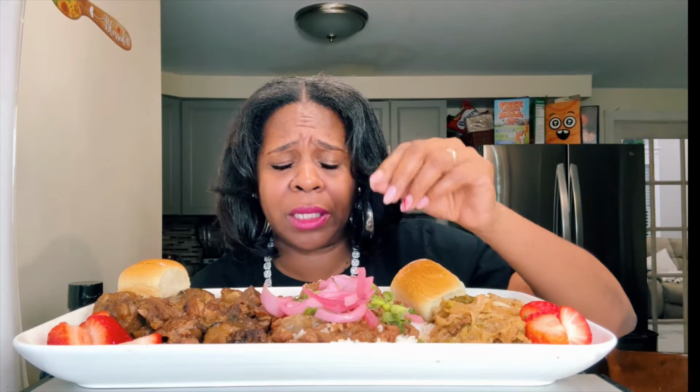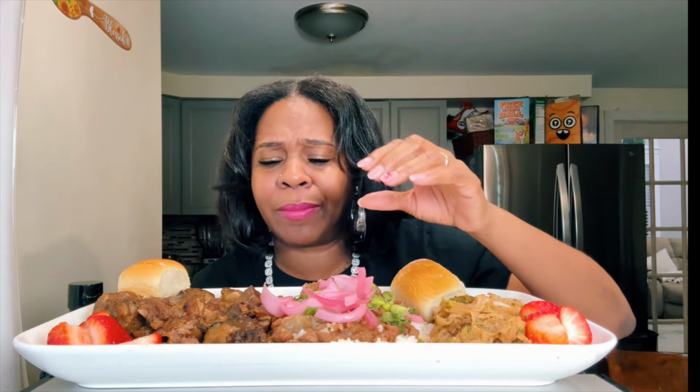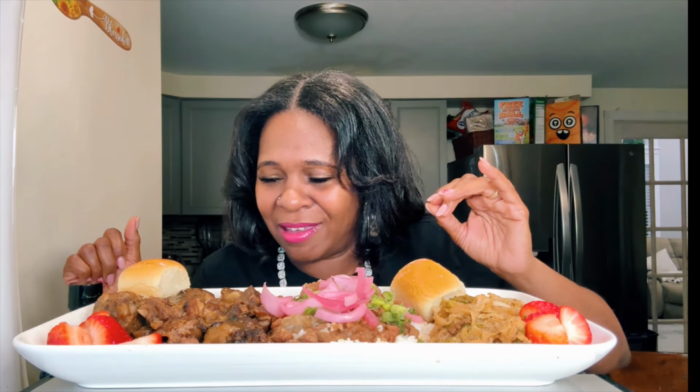Today we got us some cabbage, some pinto beans and rice. I have some pickled red onions and some green onions on top. We got us some neck bones, yeah, and 2 smothered chicken drums. I got 2 rolls over here. I gave y'all some strawberries just in case y'all wanted something a little healthy. We're going to say grace and we're going to get it in.